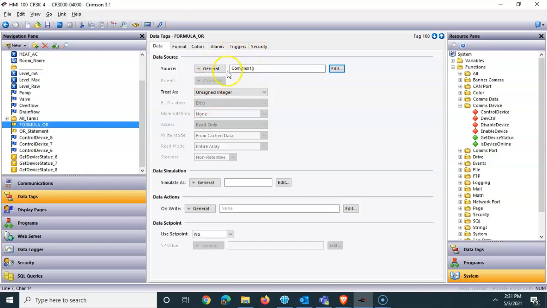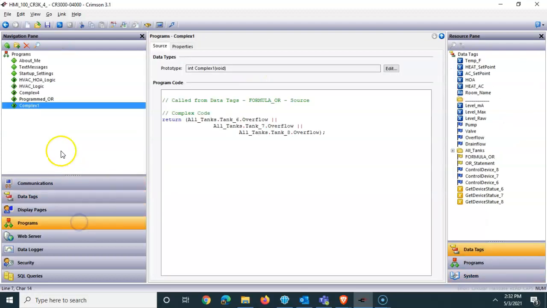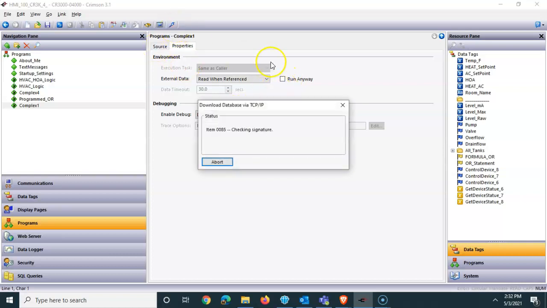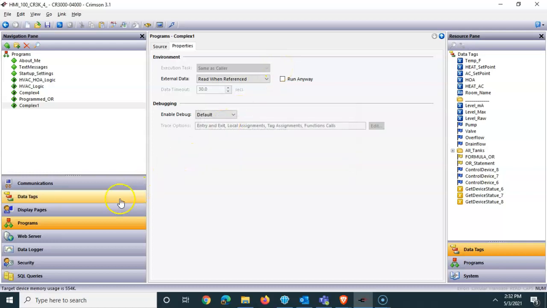It put that to call that program. So it kind of circumvented what I was doing, but that's now going to call the program, which would allow me, to be honest with you, to go here and click properties. And I could, you know what, let's leave this unchecked. Let's download this. Let's leave it unchecked and see what it does. I'm going to leave that unchecked on that function.